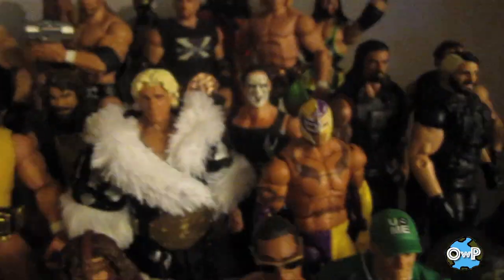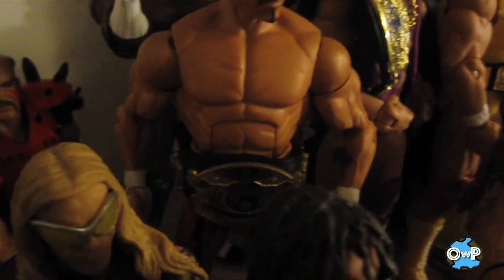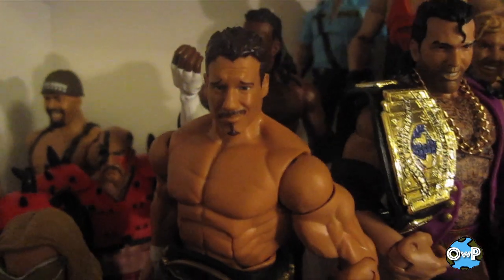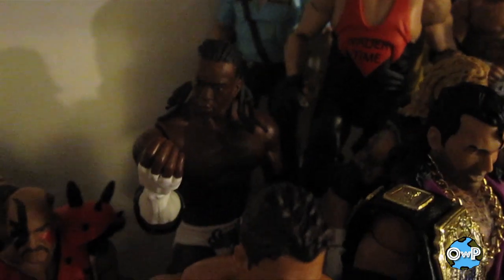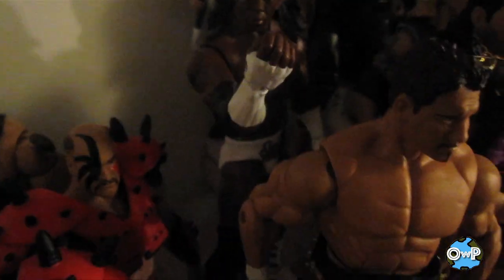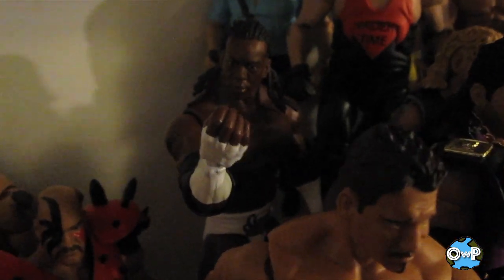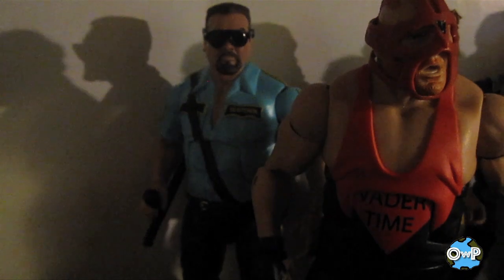As you can see, we've kind of crossed into the WCW section here. We got Eddie Guerrero here with his WWE title. I am going to buy the new Eddie Guerrero that's coming out with the longer hair and the black and gold attire. I think that one looks really good. Got Booker T back here. This is technically the King Booker figure, but I really like it. The white attire, I think, is probably my favorite look for Booker T, so just a nice looking figure.